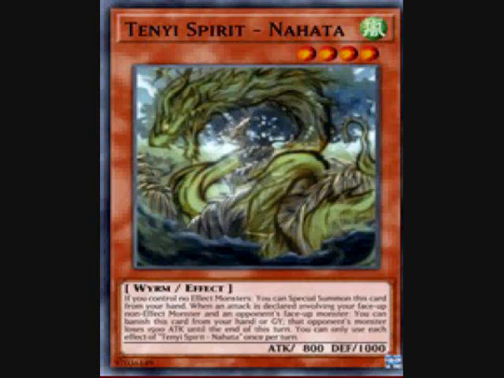Nahata is your battle trick. Whenever your non-effect monster battles, attacks or gets attacked, you can decrease the opponent's monster by 1500 attack. Doesn't do defense though, which kind of sucks. That would have been useful if it did. But you basically turn their 3000 attacking monster to 1500 and so forth. And this can allow you to get over a lot of things.